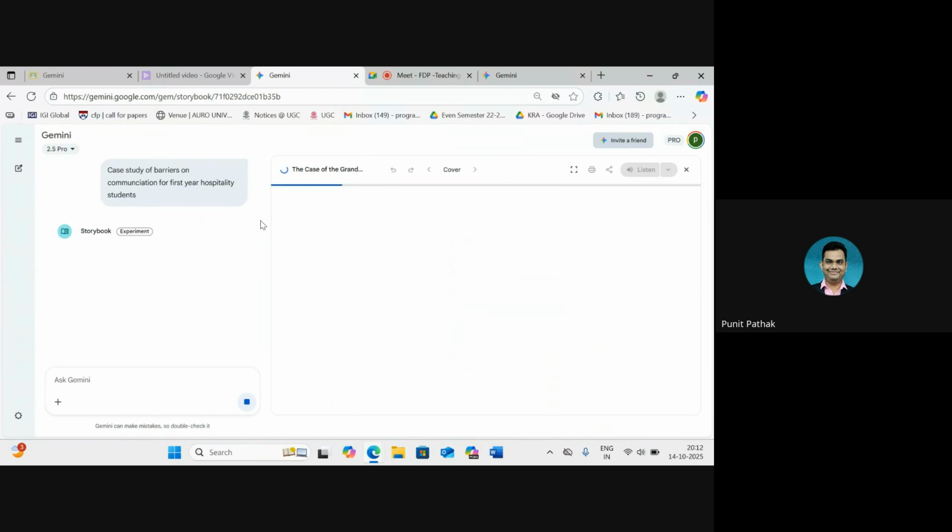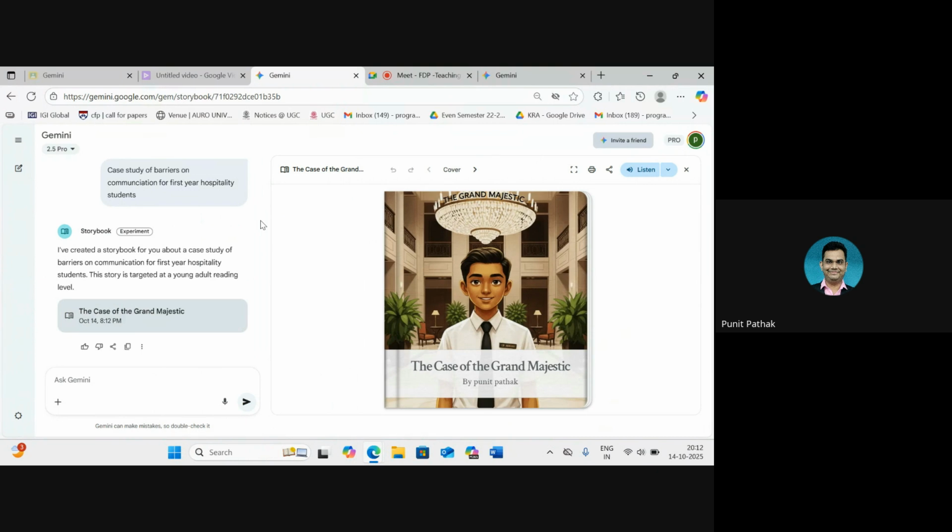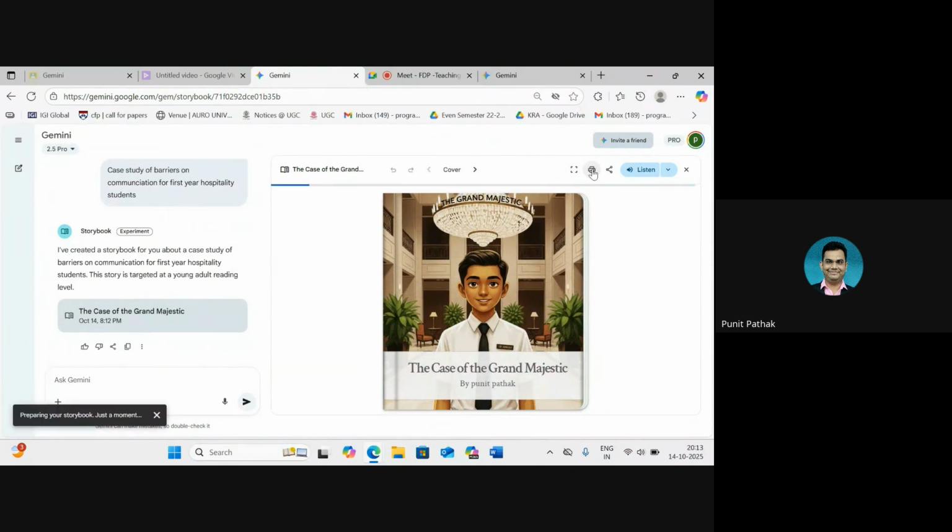Once the output is ready, it works into the input window like this. And this is exactly what I created. I think it has found one of my older chats and it has come back with the same one. The only limitation that this thing has right now is that it doesn't let us download this with the output that I'm going to show you now. However, it lets me convert it to a PDF and directly download it in the form of a PDF version.